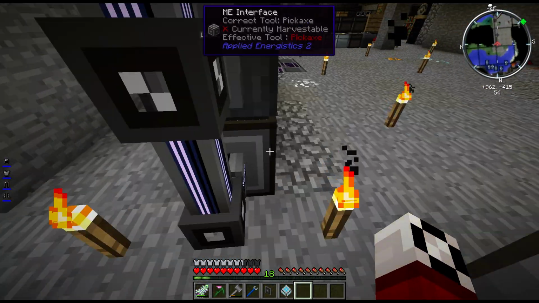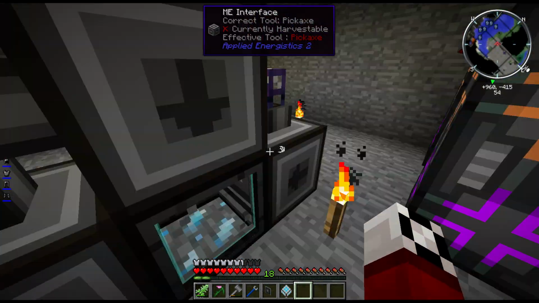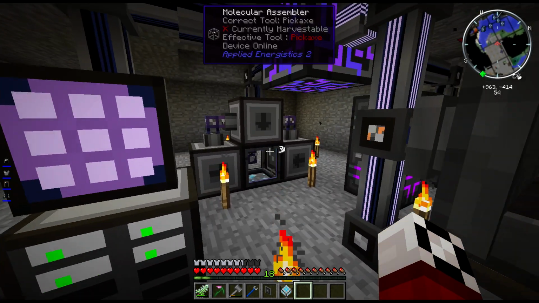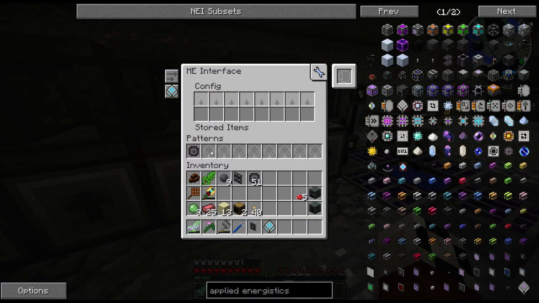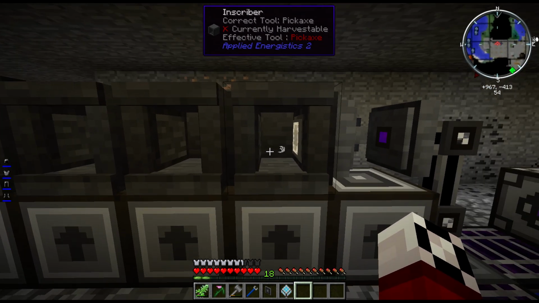But I like the blocky ones, to be honest. They're what I've grown accustomed to. I'm getting more used to these arrows and what their functioning brings to the table, but yeah. Awesome so far. So we've got that guy. We've got our pattern, and it's going to go.